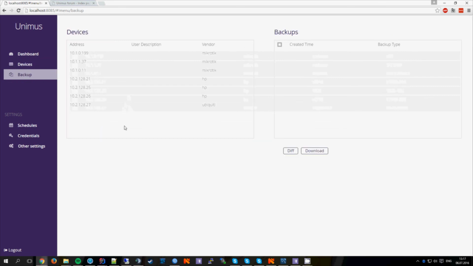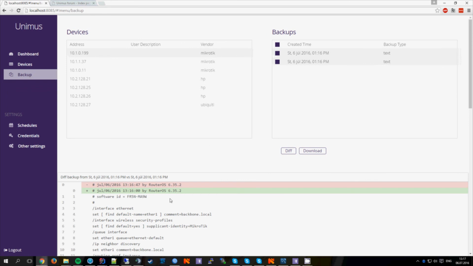Here I can also generate diffs or change sets between any of my backups. In this example, we see that only the time of the backup has changed and nothing else. If we want to change any of the settings configured in the wizard, we can change them in the settings screen.